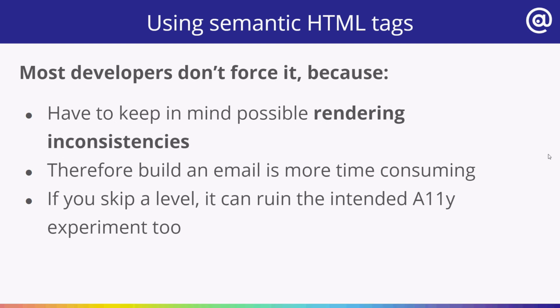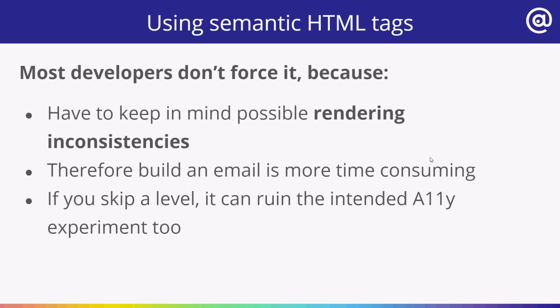repository. I think Roland already mentioned how important it is to organize your content in a logical structure, and one way to achieve this is using semantic HTML elements. But most developers don't use them because there are a lot of possible rendering inconsistencies. Every browser has a built-in styling system for semantic elements, and all the email clients have an impact on rendering because of their built-in processing logic. There are a lot of factors out there that can ruin your beautiful style.